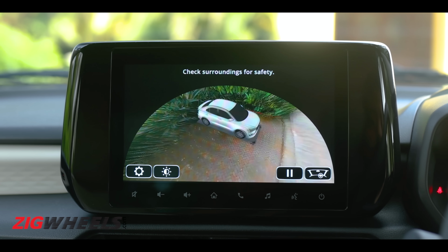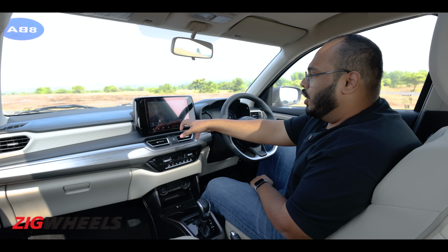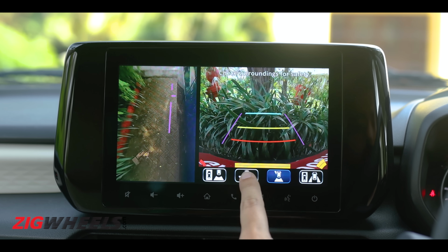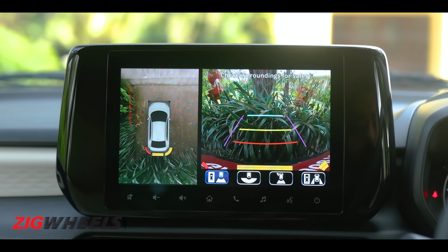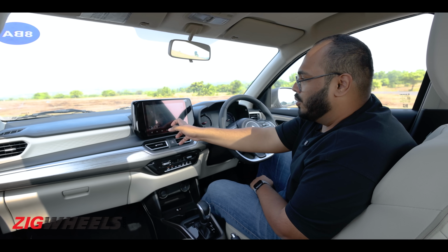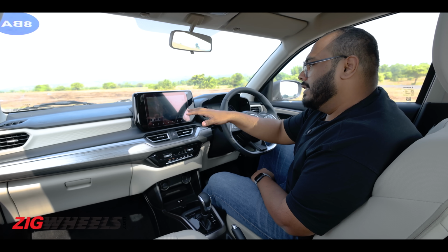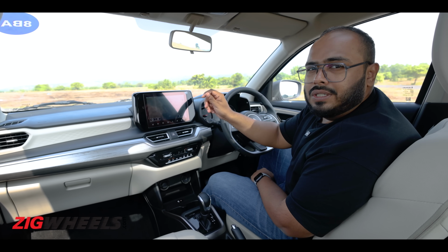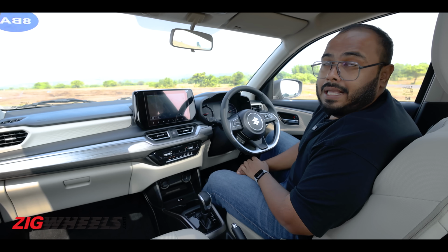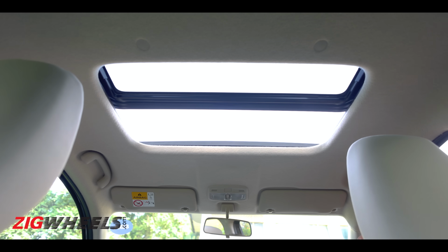Now, the usability of this camera, I'm not particularly a fan of. You can't really toggle through views, or you cannot see a particular angle, and it's not the smoothest to use either. And honestly, if you know how the 360-degree camera is executed in the latest Tatas, that is how it needs to be done. This feels like it's a feature that is there for a tick mark on the brochure. But this, yeah, quite a few families are going to be happy about having a sunroof in the Dzire.